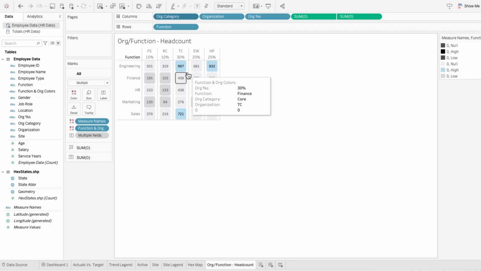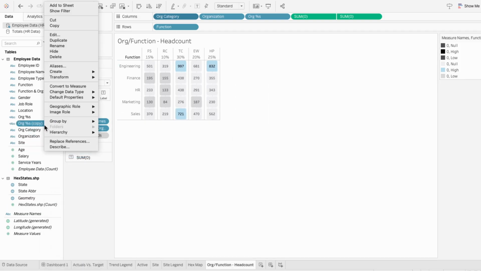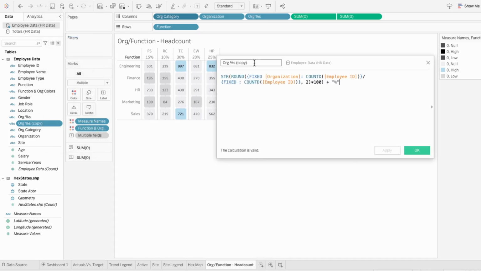It's going to have a similar structure to the organization percent, so I'm going to right-click to duplicate the field. Then I'll edit it for the function plus the percent. I'll start by changing the organization field in the calculation to function. Then at the very beginning, I'll add function plus and do the text dash. And this works well because we've already translated the percentage into a string.